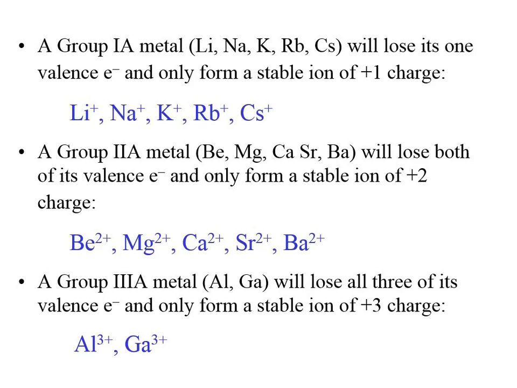And then skipping over to the 3A metals. You can't do boron, because boron is a nonmetal, okay? So starting with the 3A metals. Notice I don't have indium and thallium listed there. I'm not sure why, and I need to double check. There are some elements that don't follow the general rules. But aluminum and gallium will lose 3 electrons. 3A means they have 3 valence electrons to lose. They'll lose 3 electrons and become a +3 cation.